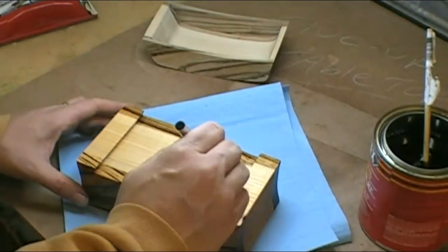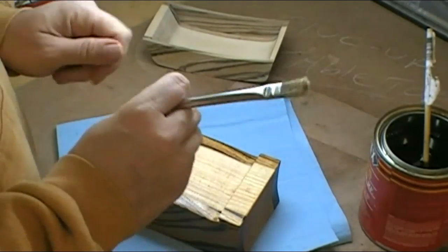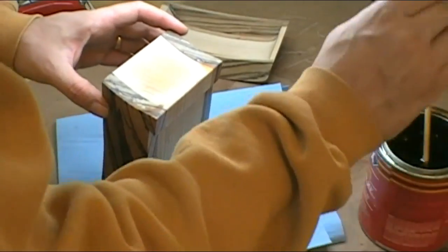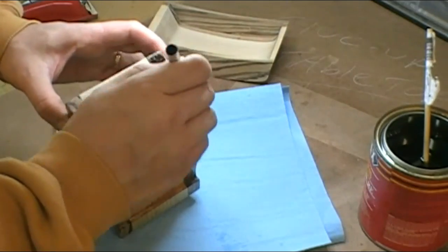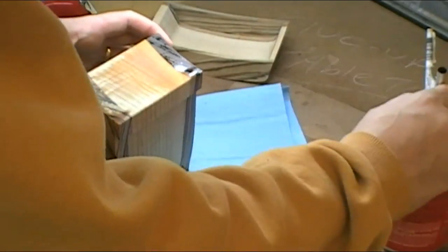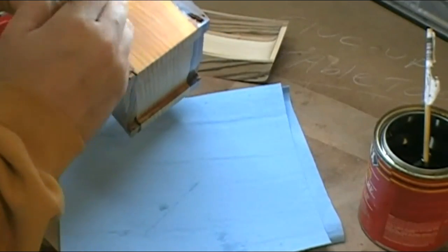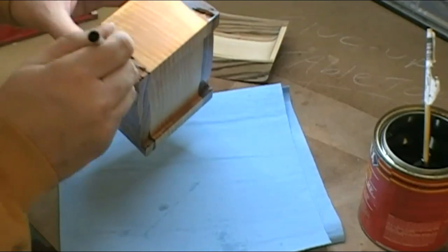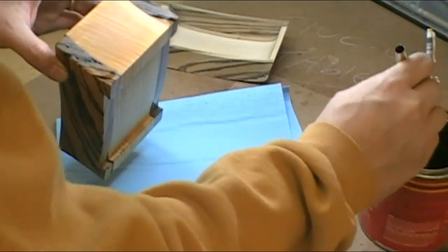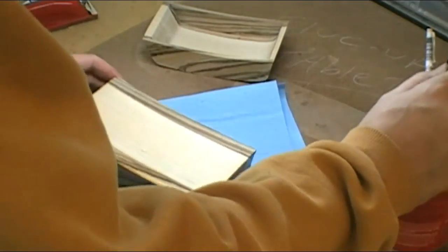You feel it before you add the water, after you finish sanding it. You can feel it's a little bit still furry, especially with the poplar. And then when I dampened the cloth and wiped it all over the wood and let it dry, you could really feel the wood was kind of furry, like fuzzy. So the 600 grit sandpaper took care of that, and now it feels quite a bit smoother. There actually really is a difference. It's not something for the sake of making you work more or work harder. It really does work.